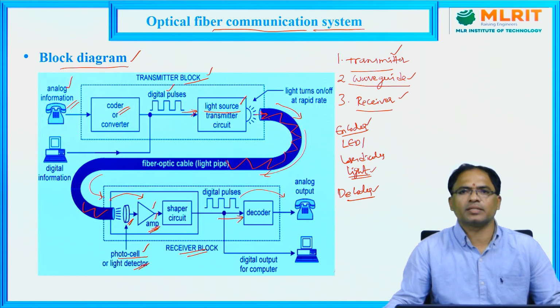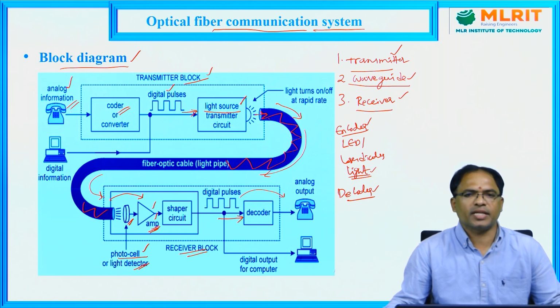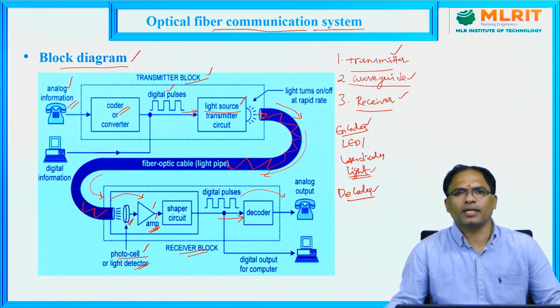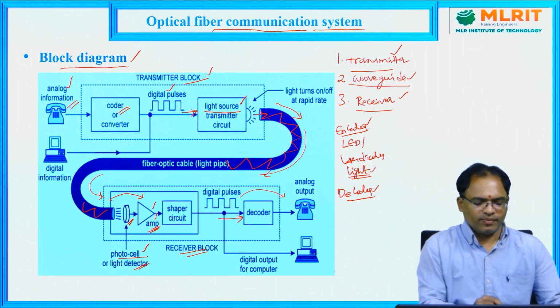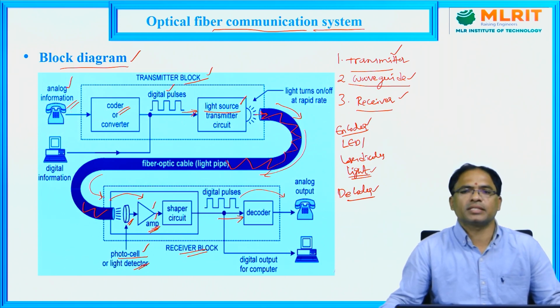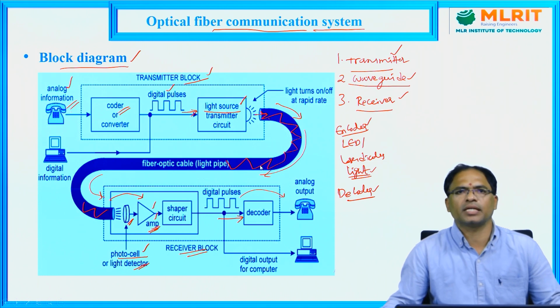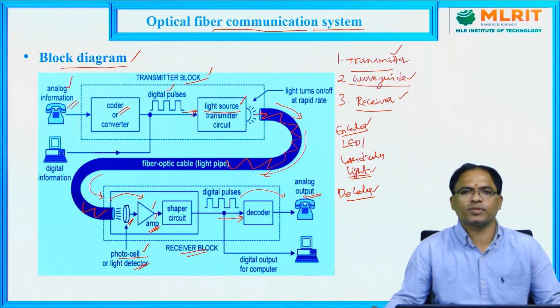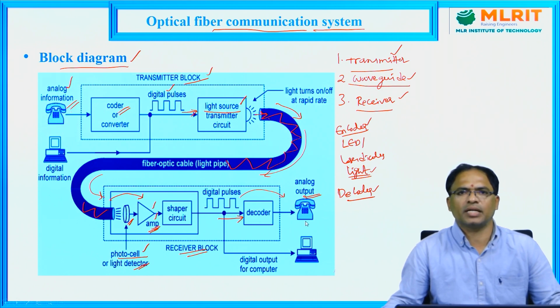Here we are sending speech signals from the transmitter. Not only speech signals, whatever may be the input signal, those signals are going to convert finally into light in the transmitter block. That light will be carried through optical fibers from transmitter to receiver, and finally the output of the receiver is nothing but the original signal which is sent at the transmitter end. That is, original signals will be reproduced at the receiver end, which are sent at the transmitting side.